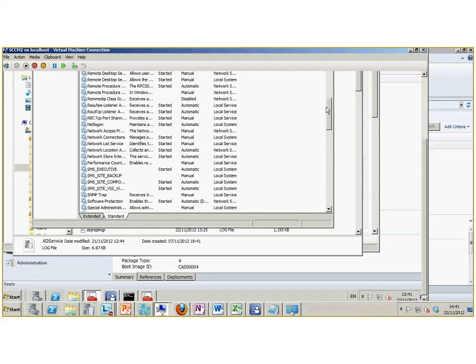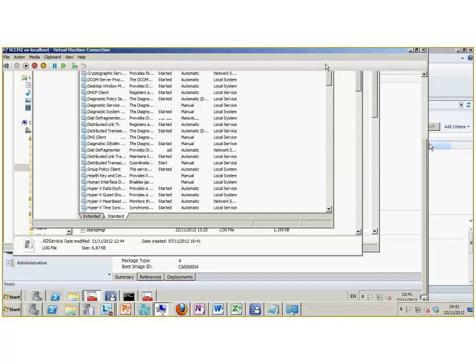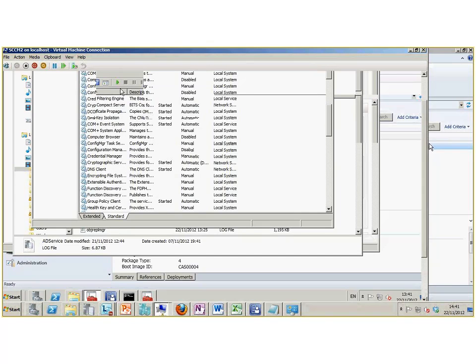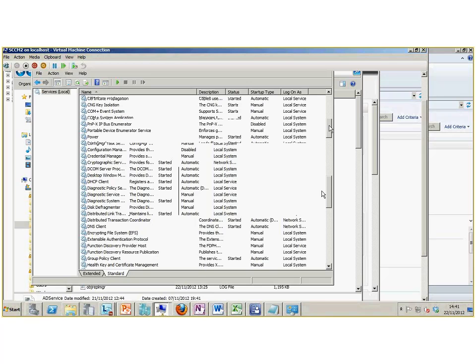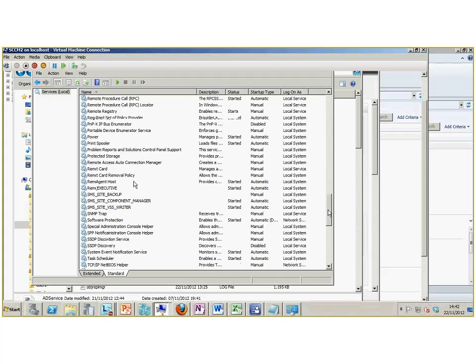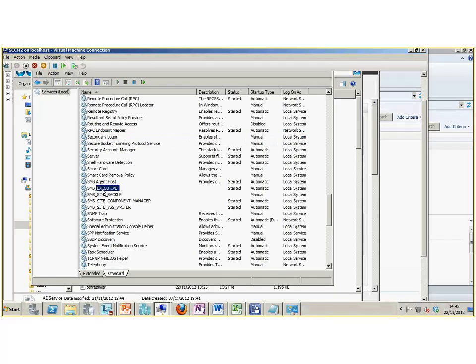So if you look at this here, sorry, my resolution is dreadful in an effort to try and make this easier to use. If you look at the SMS services, you have the SMS executive, which is running everything, and the SMS agent host. And then you have the site backup, which is set to manual. You have a component manager, and then you have the VSS writer.